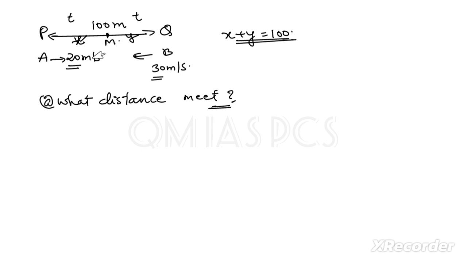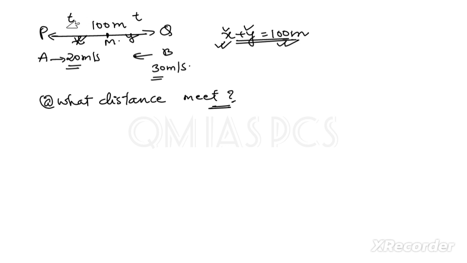Now what I am trying to say is this. Right now we are not considering relative speed, relative motion. We are just going with the flow: this is the x and this is the y, and the sum of both is equal to 100 meters. And what is the value of x? X is distance, right? And what is the formula of distance? Just remember what we told you in the beginning of this lecture: distance is equal to speed multiplied by time.